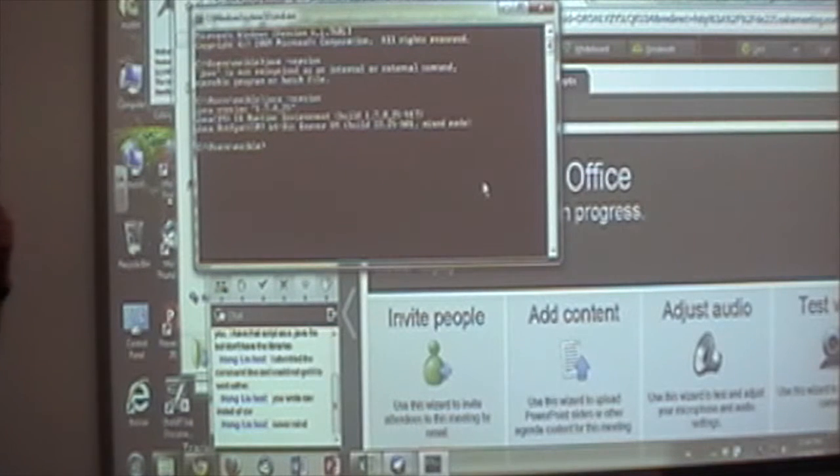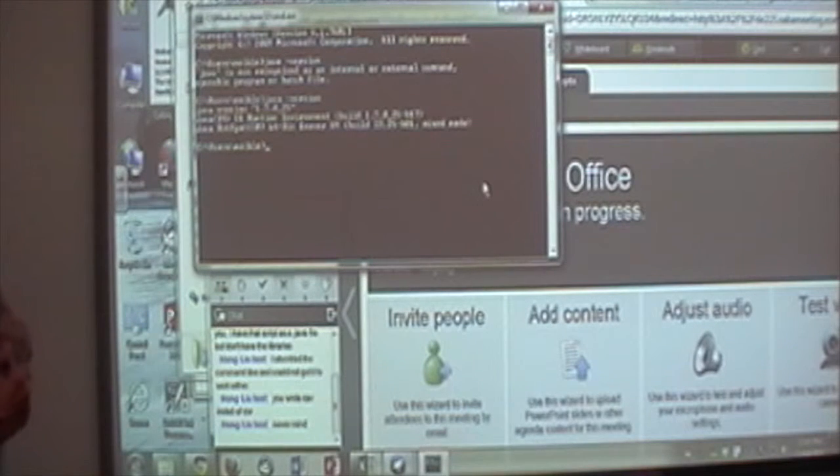Without having access to your computers, I don't know what's going on there. We've got Weka 3.7 and we've got Java version 7. Okay, and that was not working? I can send you a screenshot.